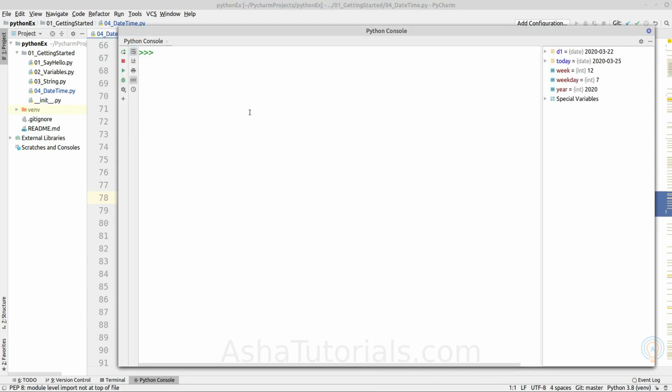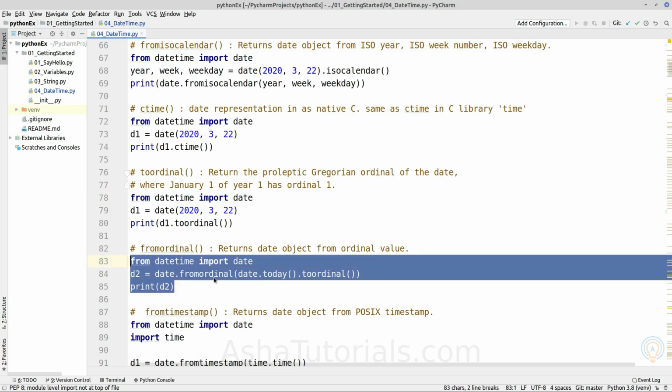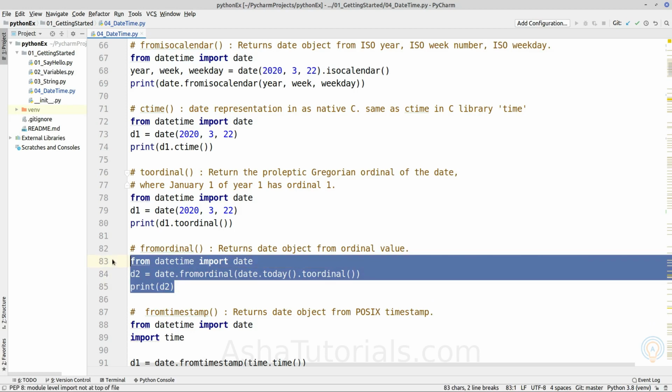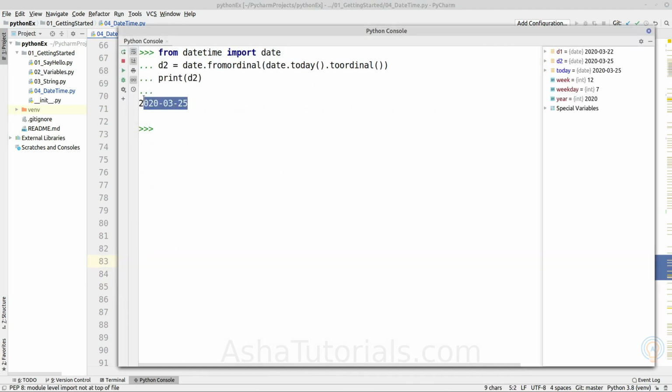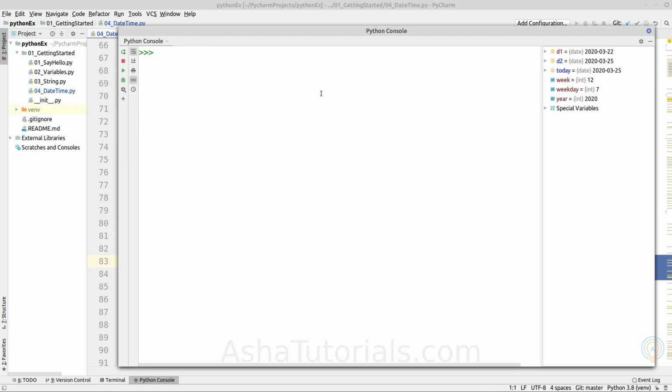And from ordinal we'll construct the date object from the given ordinal value. So if we take the same ordinal value and pass it to the fromordinal method, it will return the date object. So today is 25th. If you pass its ordinal, it will construct the date object from it.